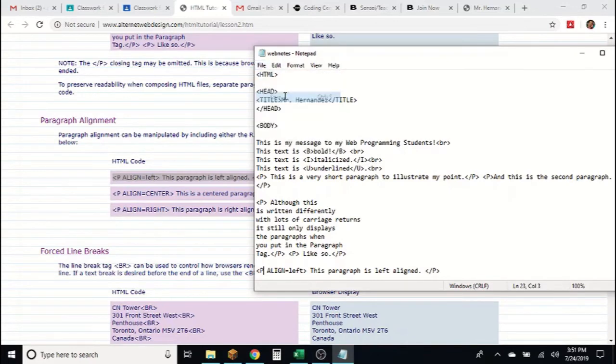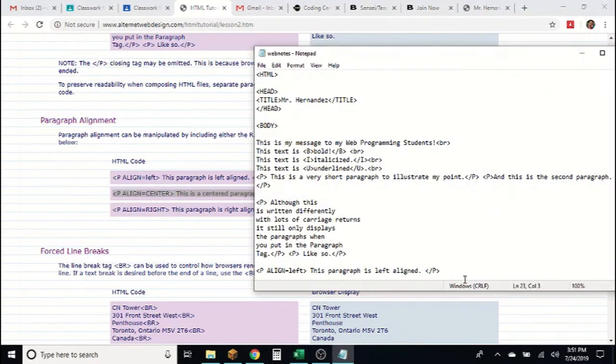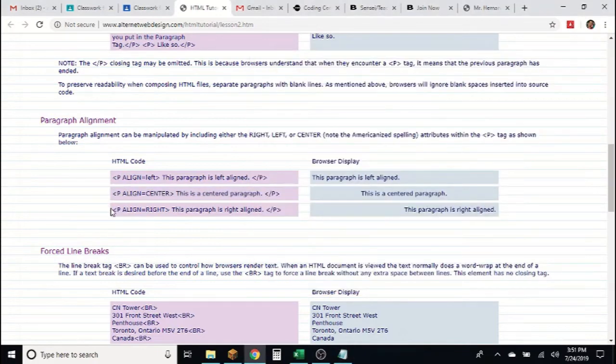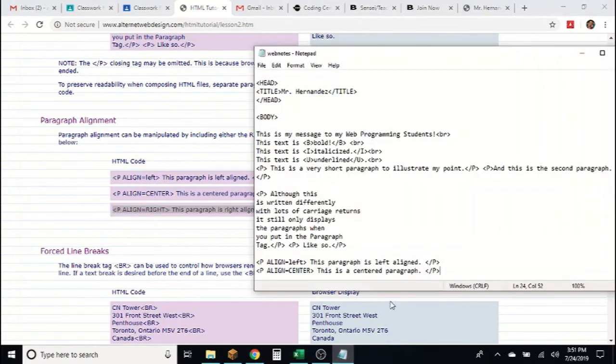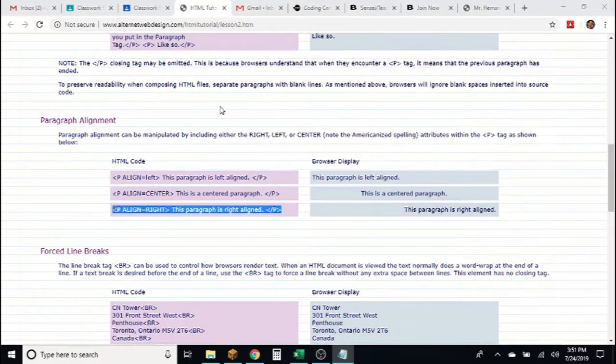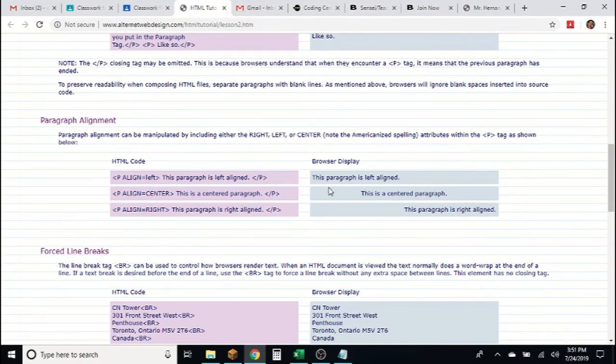So very quickly, if I hit save on these, I want you to see a big difference in the code and what it's doing for each of these. And once again, if you're using a paragraph, you do not need a line break. So I'm not putting line breaks after my paragraphs because a paragraph will automatically put those breaks in for me. That's what a paragraph does. So let's save this, file, save, and then let's go back to our original. Bam. Now as you'll see in the lesson, the paragraph is aligned left to this box. This is centered to this box, and this is aligned right to this box.